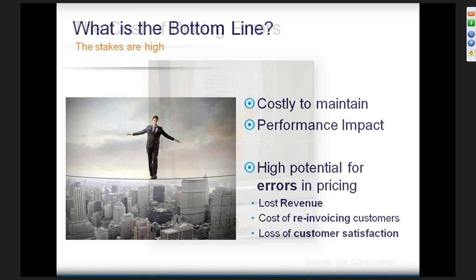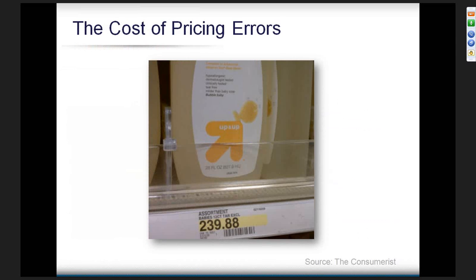So just to drive this home, I wanted to bring up a few examples of pricing errors. This is a retail example here. This is a bottle of baby shampoo that apparently is going for $239, which is great if you can get it. This is a good business to be in if you can get $239 for a bottle of baby shampoo. It's great for the company that's selling it anyway. Probably not too great for the person when they get home and realize how much they paid to keep their kids' hair clean. So, especially since it's probably only going to last for about 5 minutes before they get spaghetti in it.